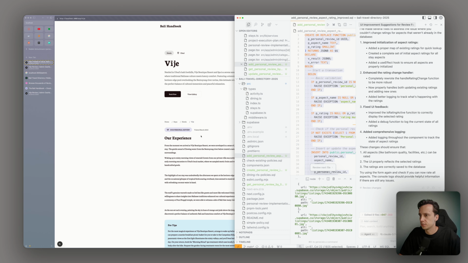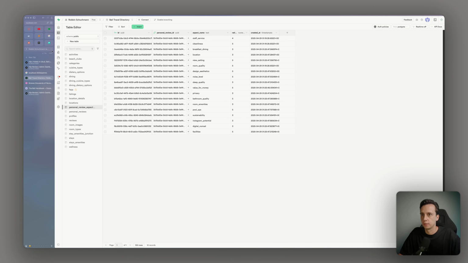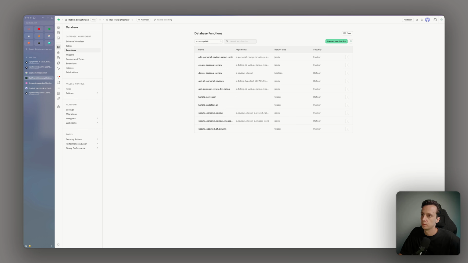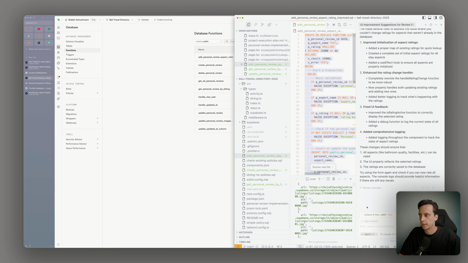I made some changes, but what I realized, it created another duplicate database function. So it had another add personal review, and that didn't work. The only thing I'm wondering is we don't have an update personal review aspect rating. We don't have a function to update personal review aspect ratings.